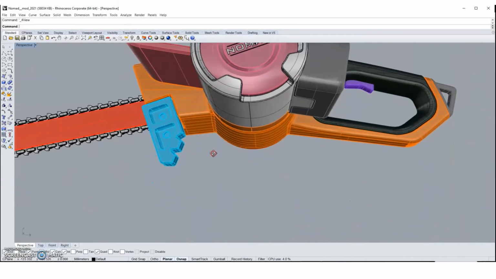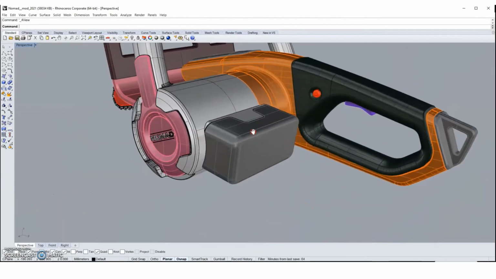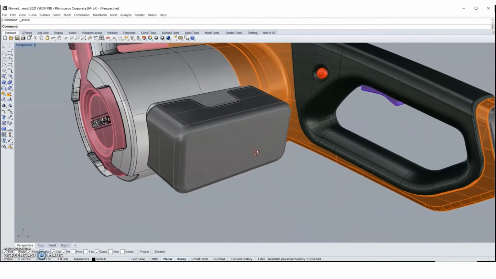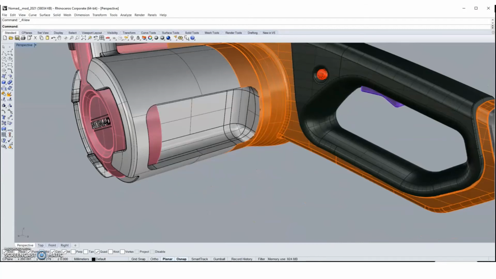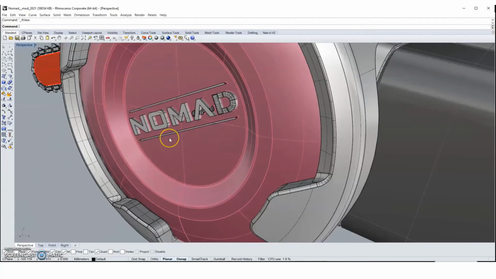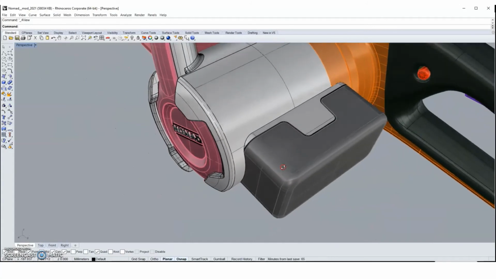And there is another detail at the top. And this is a good way to evaluate the surface and the detailing, because we can spin around, we can go to shaded mode, and you can fully see the details. For the little small details, you can zoom in and see. We can even switch off the layer so you can see where the battery sits, where the recess is, and what it could be. And this will be the logo that is on the product.